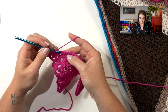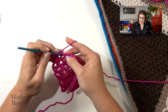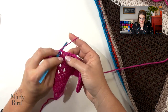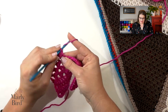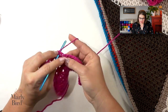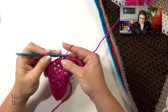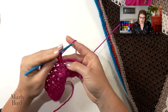Now there's a chain 1 space, and we'll double crochet in that space because we are repeating from the star. And if you look in the instructions to where the star is, it's at the point where it says to double crochet into that chain 1 space. So I will go ahead and continue following the pattern all the way to the end of the row, where I will finish off with my increase of 3 double crochets into the top of the turning chain. This will leave me with a total of 41 double crochets, just plain old double crochets that we can then build our post stitches on, okay?